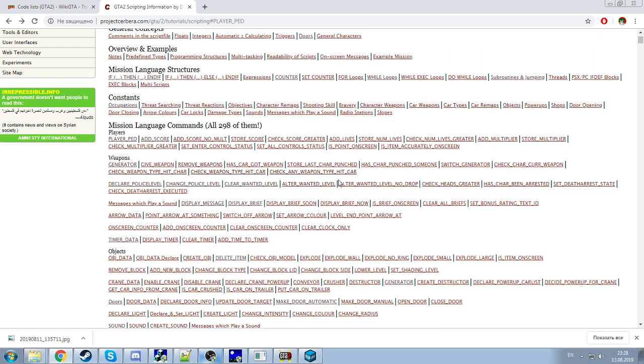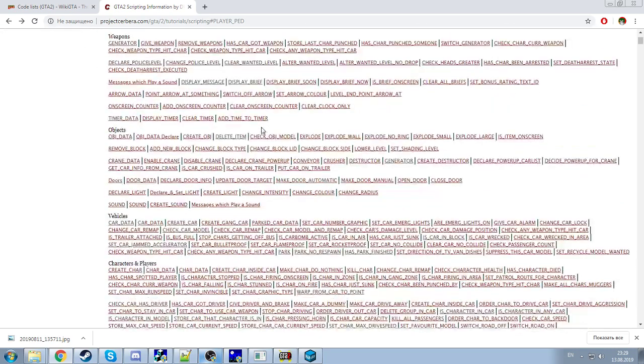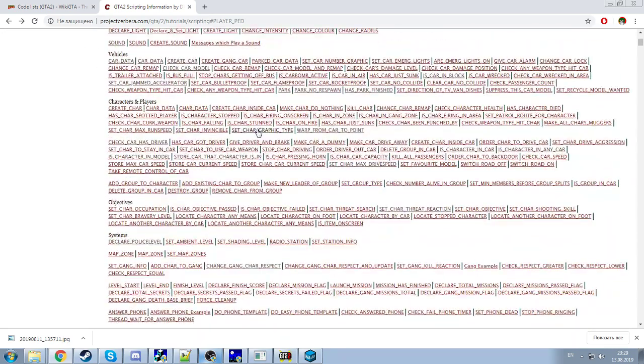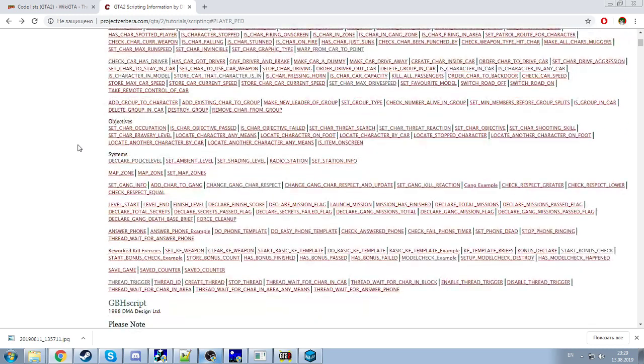This is a very useful thing because this is just the text file that explains all the script commands, and it's even arranged in a better way compared to that text file that goes with the script compiler and the industrial source, but still it's pretty difficult to find literally anything here.